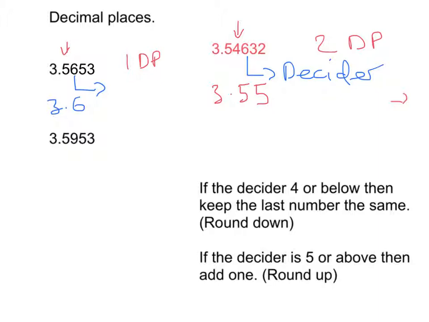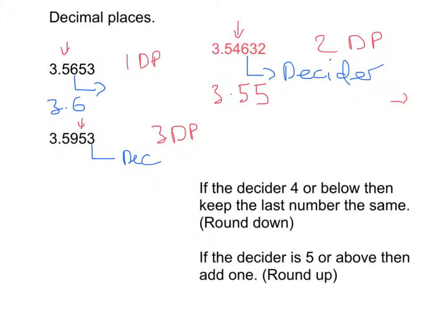Okay, on this last one, we're going to do this one here. We're going to do 3 decimal places just to see a situation where it's not above 5. Okay, so first thing to do is for 3 dp, let's write that in. 3 decimal places. We locate a decimal point there and we count 1, 2, 3 and then mark very carefully the 5 as it is in this case, and our decider is going to be 3.